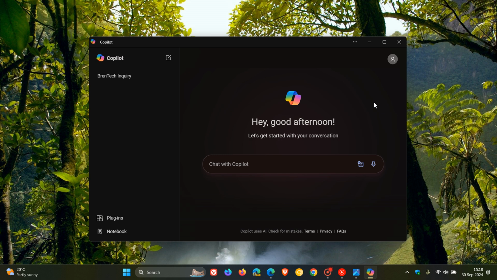Now, although the Copilot app can be uninstalled, as mentioned previously, it basically was a downgraded experience compared to when Copilot used to be part and parcel of the Windows 11 desktop, when you would access it from the taskbar and it would fly out here from the right-hand side.